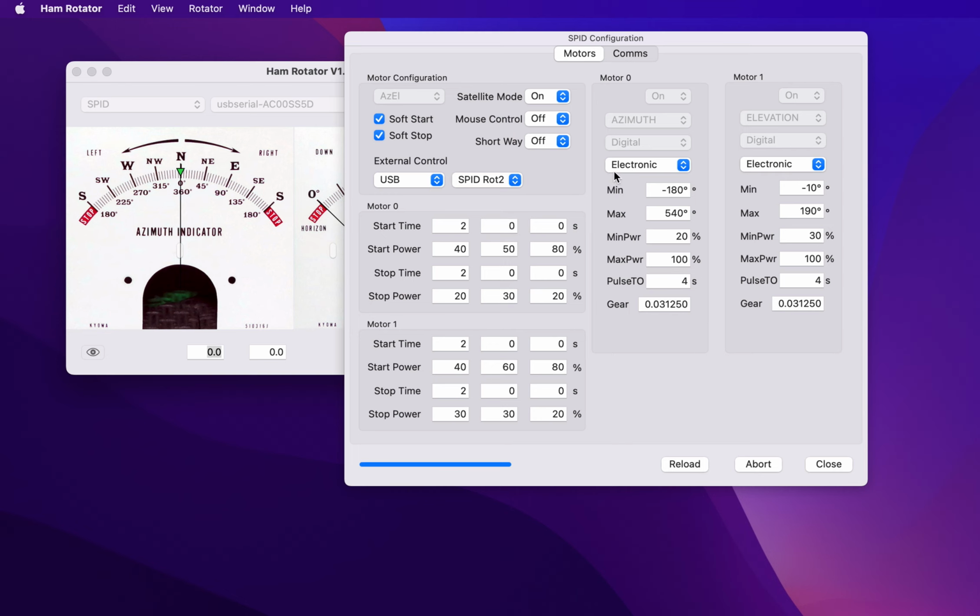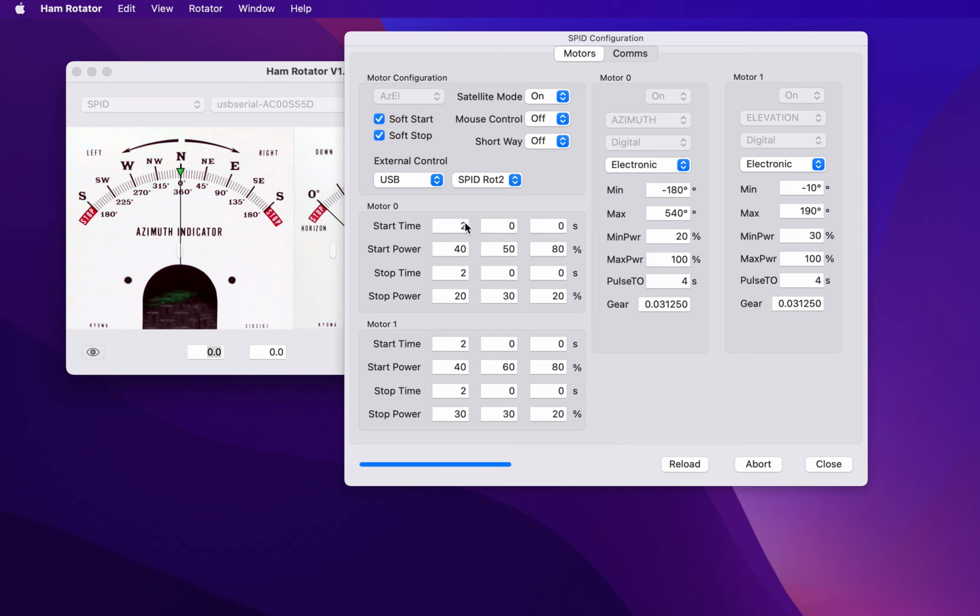Now, there's a few parameters that are grayed out. If you put your mouse over it, you can see that some of them actually must be changed in the controller. They are some of the SPID requirements. For example, here the AS-L configuration, which means motor 0 is the azimuth and motor 1 is the elevation motor. These are all things that need to be changed on the controller itself.